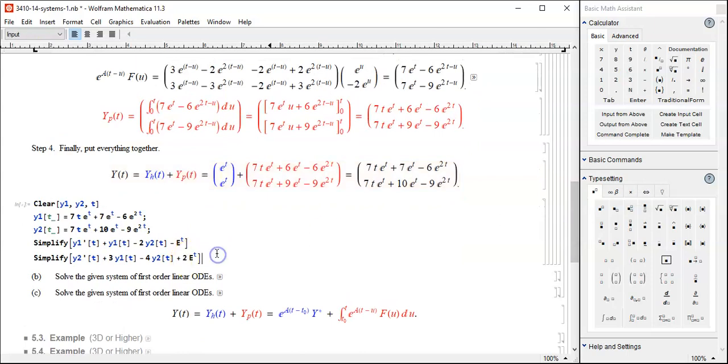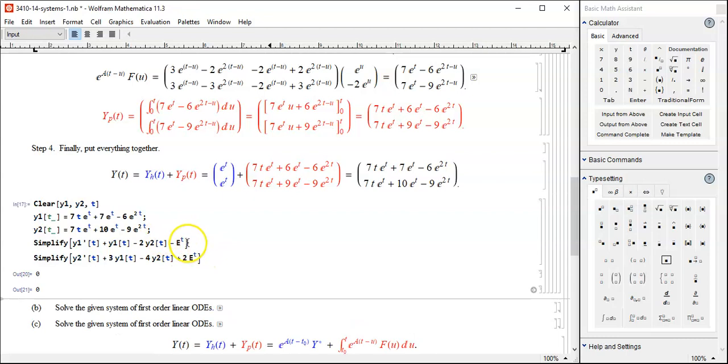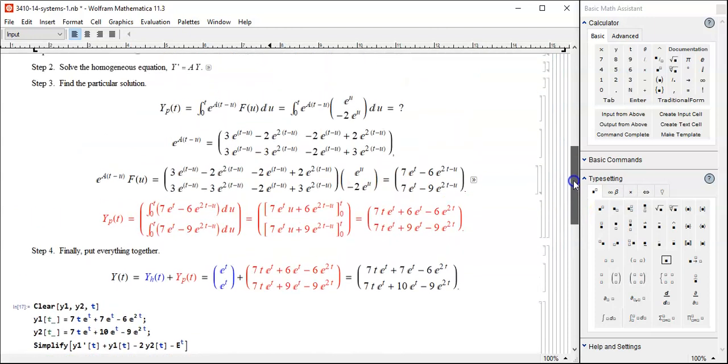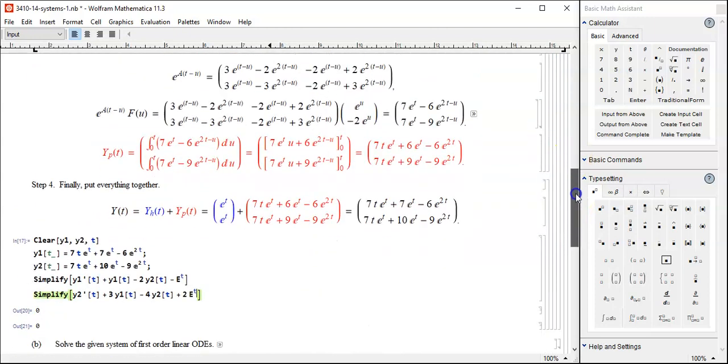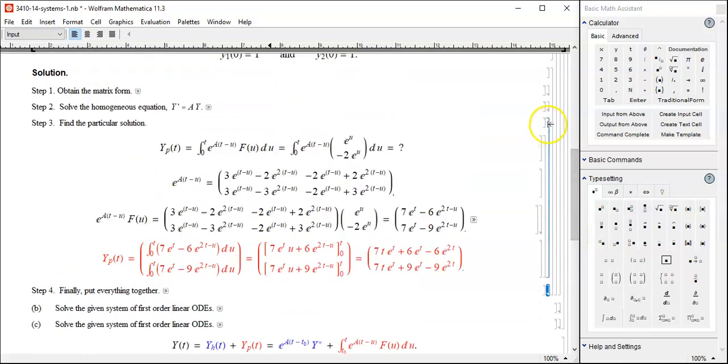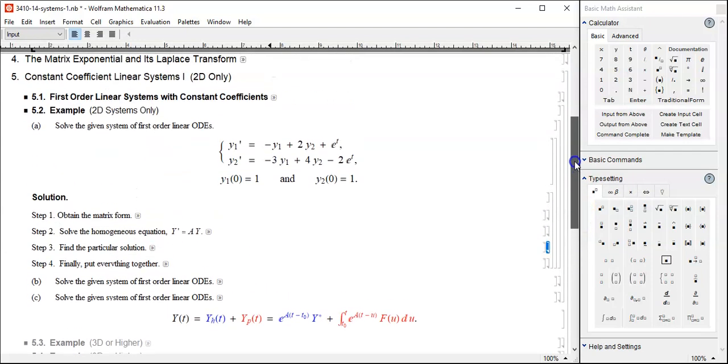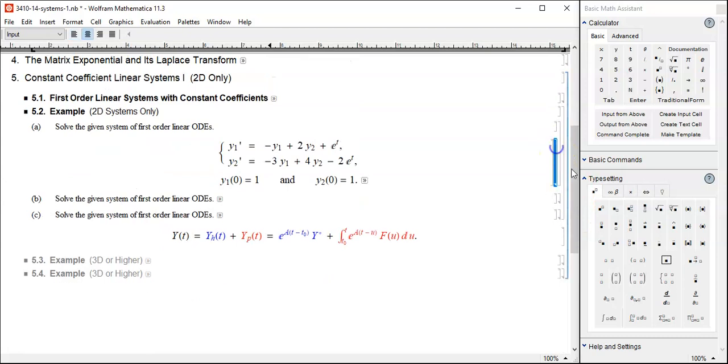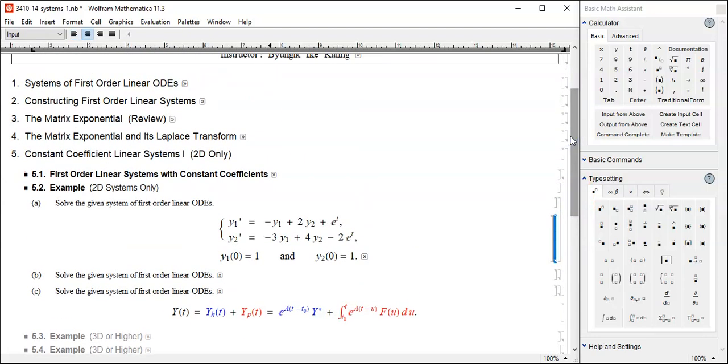And this Mathematica computation, as a matter of fact, will verify all that. y1 is the top, y2 is the bottom, y1 and y2 like this, and plug both of them into the system. It works out. Holy cow, that was a long problem. But then again, it was a complete problem. So I'm really happy. I completed at least one total complete problem.